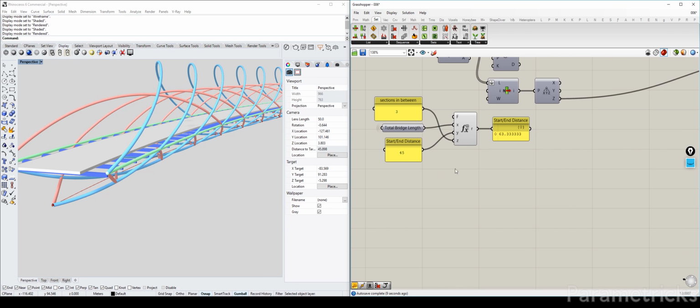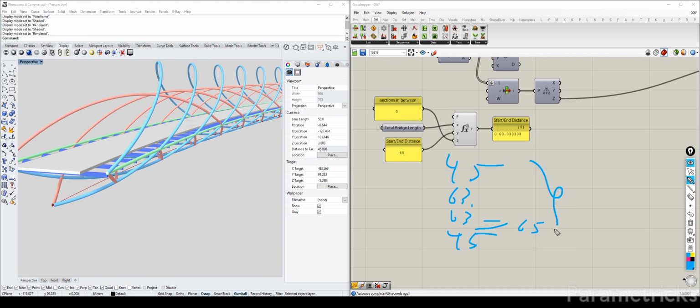And now we need to combine this. We need to combine it in such a way that we will have first 45, and then the 63 point blah blah blah, and then again, and then I think again, or am I dividing that too much? 1, 2, 3. Oh no, we don't need it. And then we have this. No, actually that doesn't make sense. I made an error. There should be another 63 here because we divided by 3. So this should give us the points that we need.